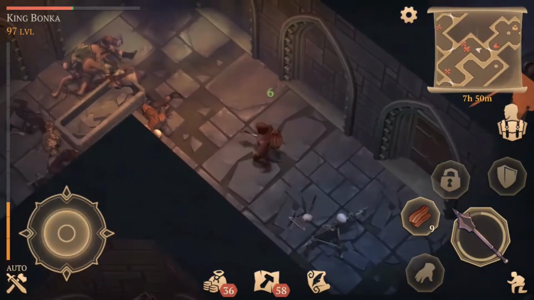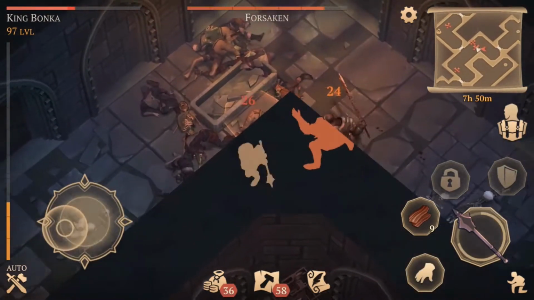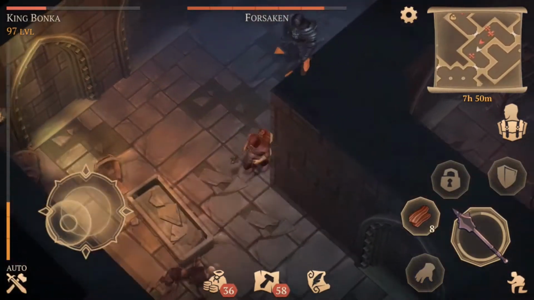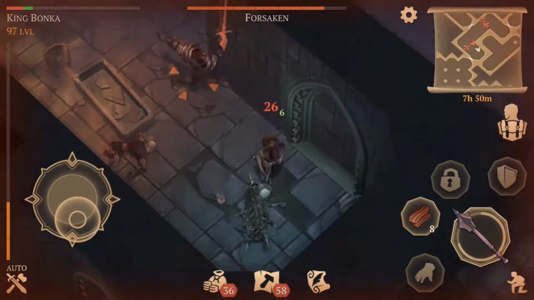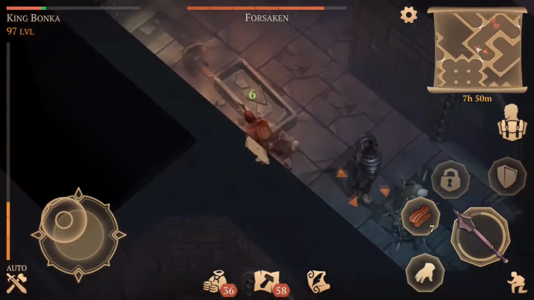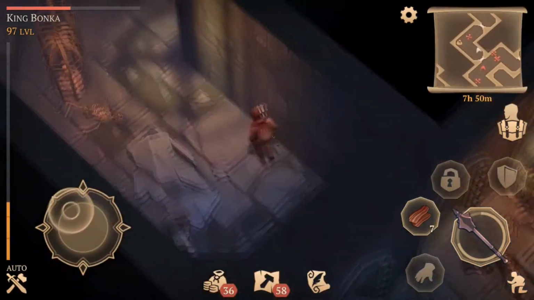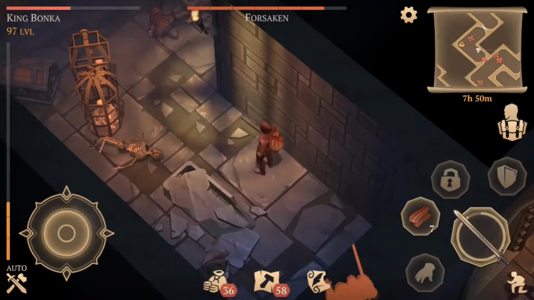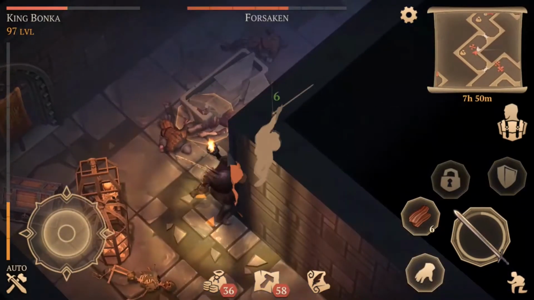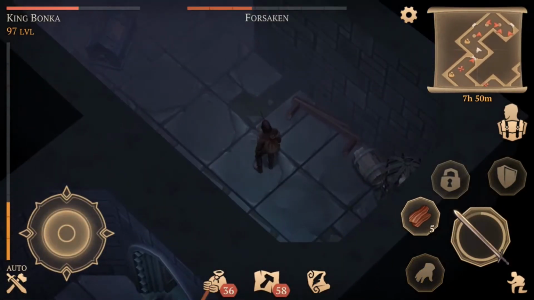I guess this guy we can't kite. Or can I? I did, but did it wrong. Come here, you. Nope, that wasn't good. Oh, no, no. No, we're gonna die. Where's my door? I need a better weapon. I can't get him around the corner like I want him to. Ooh.